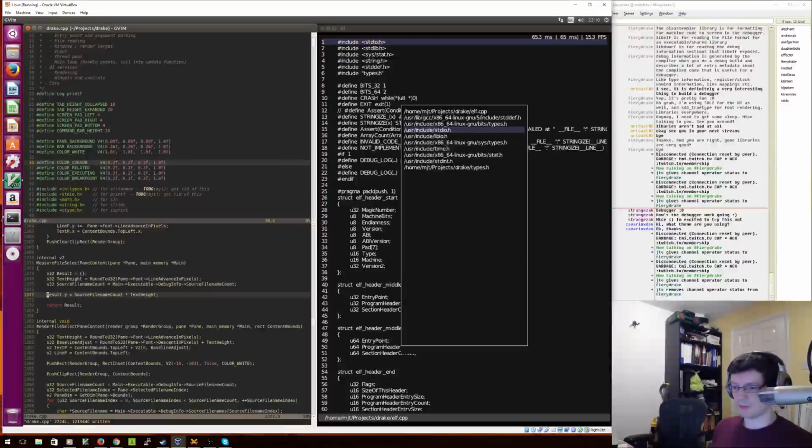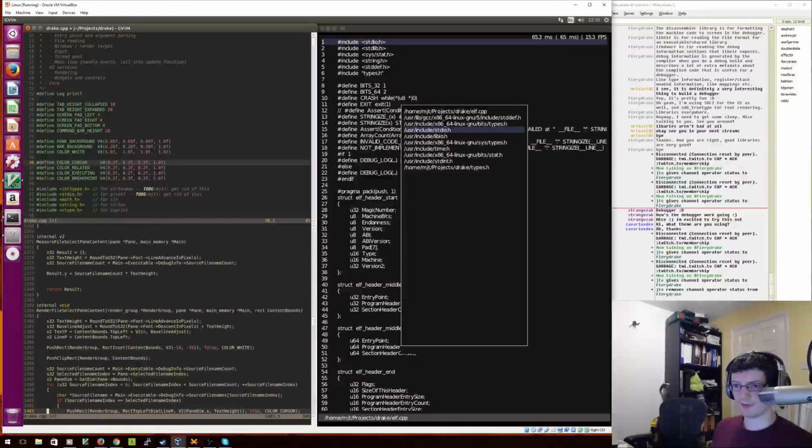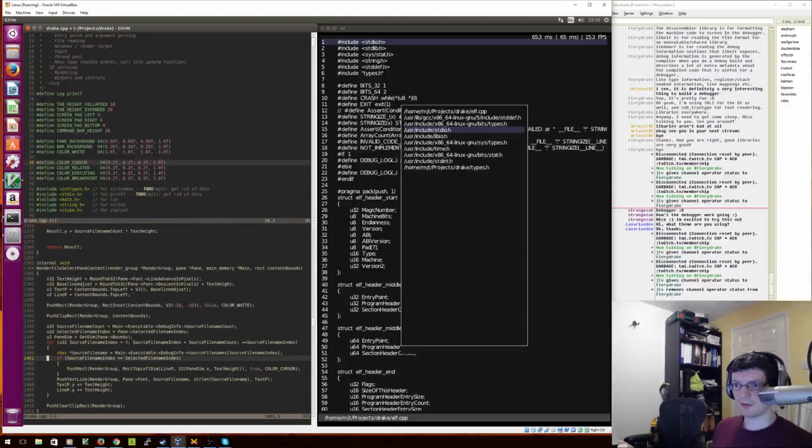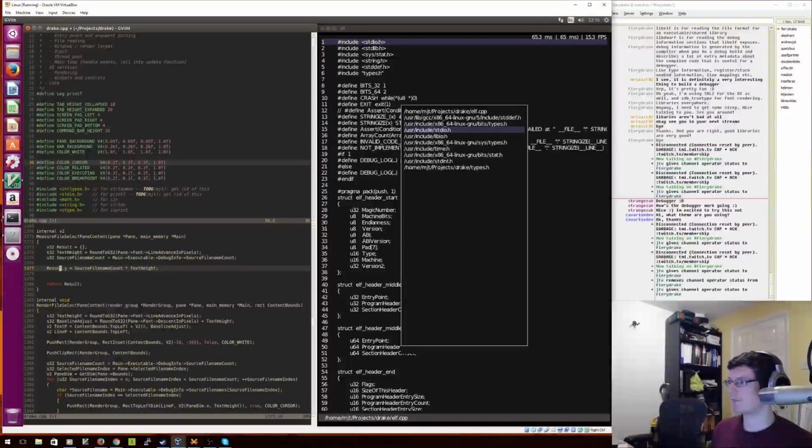So result X is more complicated because we need to go through and measure the widths of all of these things. And I don't actually think I have any code that does that at the moment. So I'm going to write a to-do for that. Just keep that as a 200, which is what it currently is.